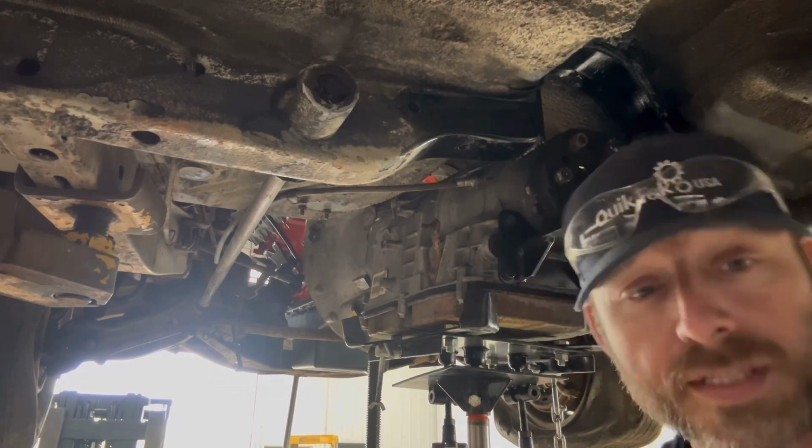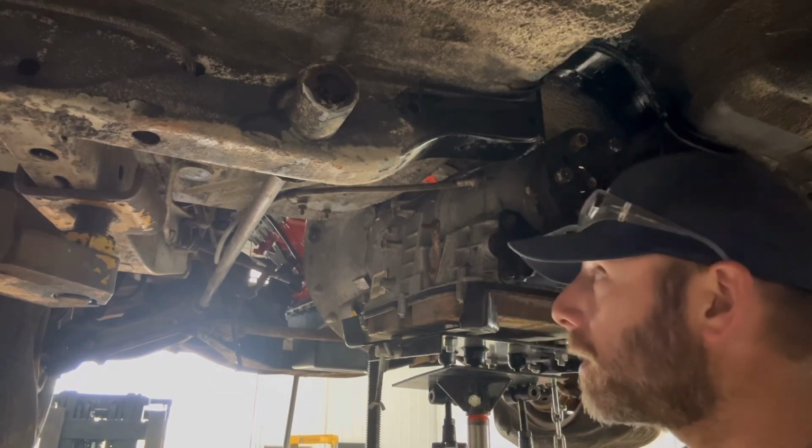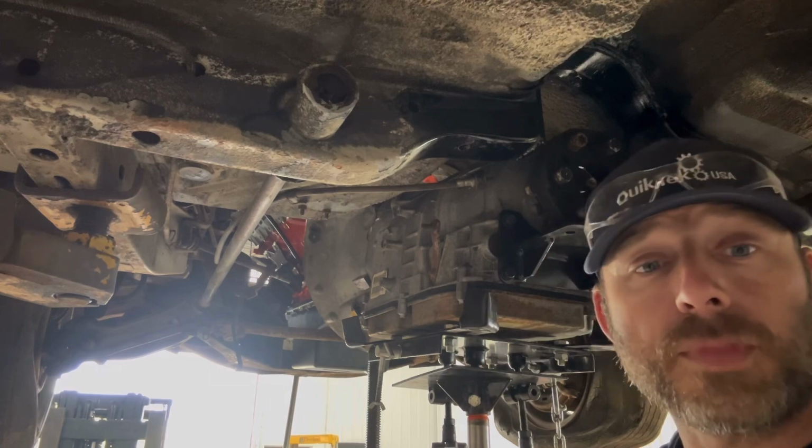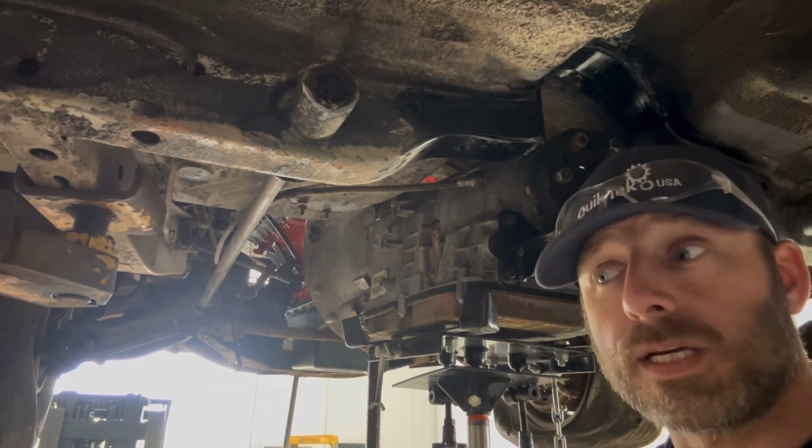But thankfully it's really not that bad. Tranny jack makes this pretty easy. So I'm gonna pull it one more time, and hopefully this time I'll get it right.